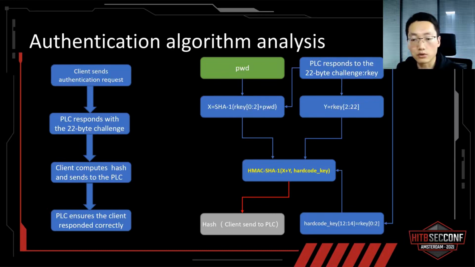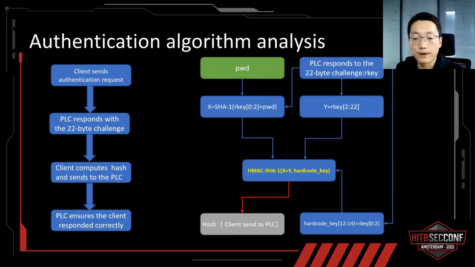The first step is to do a SHA-1 calculation of the password and the first 2 bytes of the R key, to get X. The last 20 bytes of the R key are Y, and X and Y are used as input parameters. The first 2 bytes of the R key are used to replace the 13th and 14th bytes of the hardcode key inside the PLC.